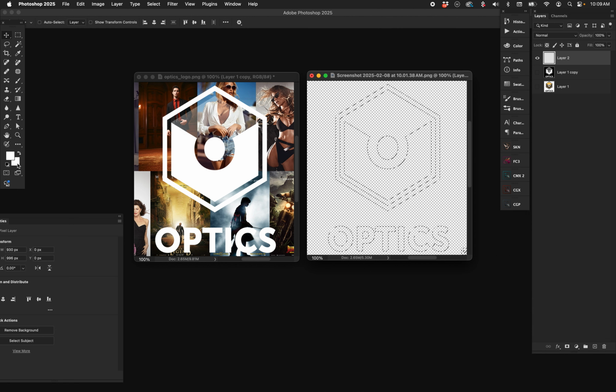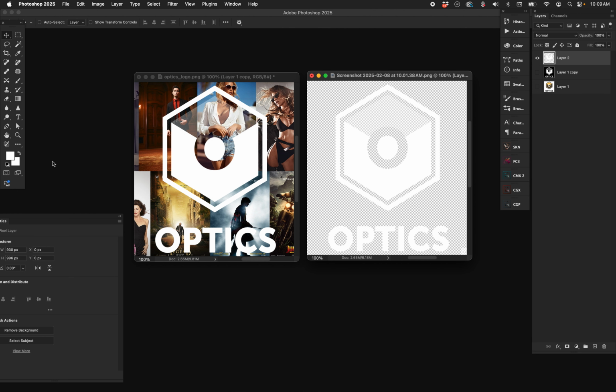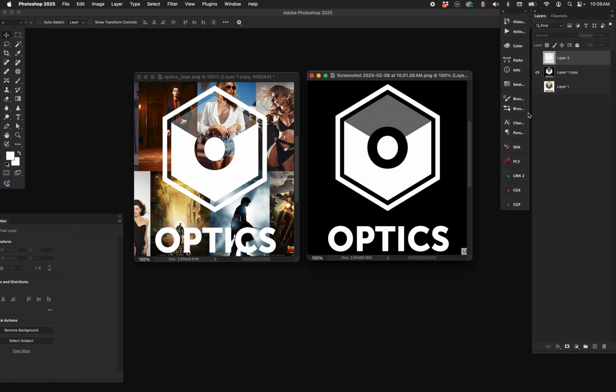There's all kinds of different ways to fill it, but I'm going to go ahead and do Option Delete or Alt Delete. I can talk this morning. Option Delete or Alt Delete. And now it's filled with white. Okay. By selecting the luminance of what I was looking at, all my variables and all my anti-aliasing and everything is preserved.